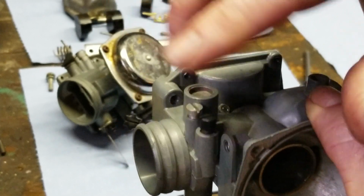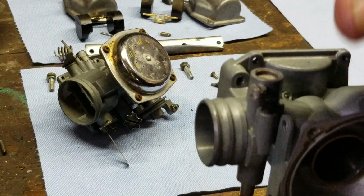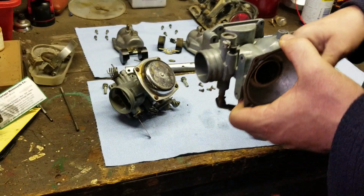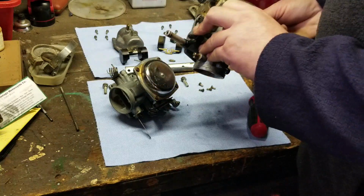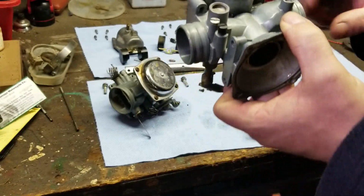When you run the engine, you can watch both meters go up and down together, then you're synchronized. If they're not synchronized, they'll be going one up and one down. You'll be going up and down the tubes. But we'll get into that another time. So, other than that, that one's good. That one's tight on that one. So, yeah, that right there was backing off. So that was sucking air. That's not a good sign.